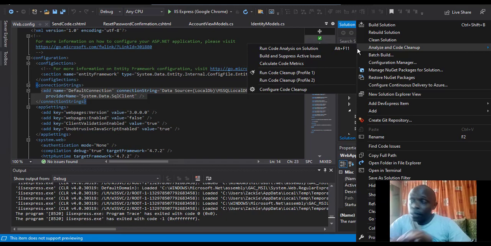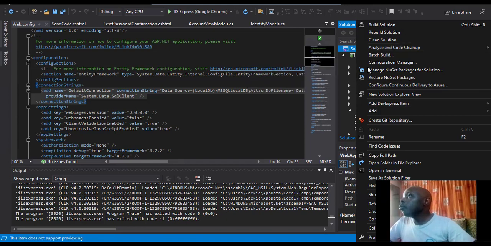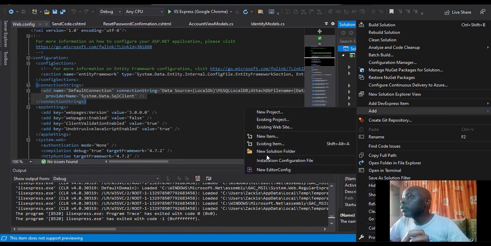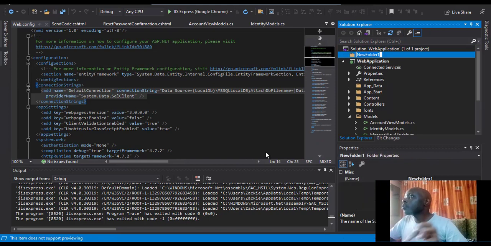But you can also get content even from Excel, and connect it directly to your web application. So first, you can add a folder here. You just call it data.